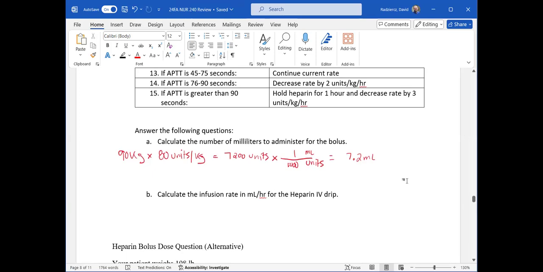For the infusion question, patient's weight is 90, and it tells me to infuse at 18 units per kilogram per hour. So I'm trying to get rid of kilograms in my first step each time, right? If you remember where this came into play, in 230 you took pediatrics, and you know that weight-based calculations are very, very important, especially for the little guys and gals out there, because you don't want to give them an adult dose. You want to titrate it down based off of their weight.